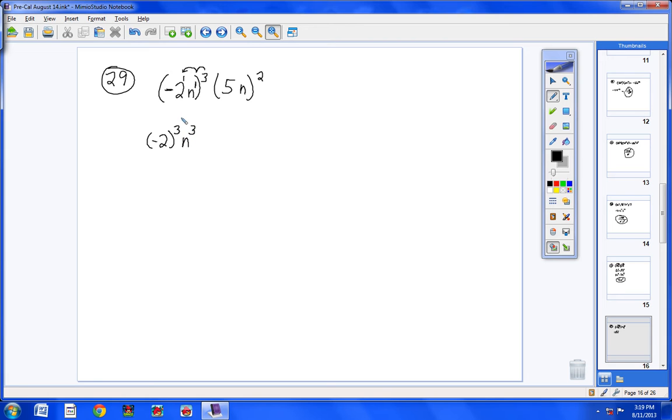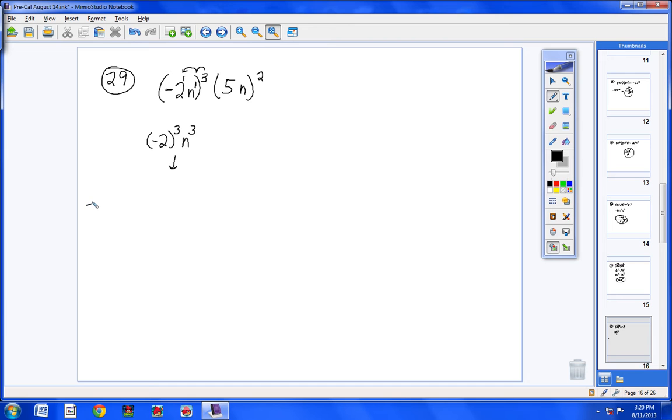Now some of you, maybe all of you, most of you are going to really struggle with that concept. So let me explain it like this. This negative 2 right here is inside the parentheses, and this 3 is on the outside, okay? This 3 not only goes to the 2, it goes to the negative 2. So you've got to keep that negative 2 in parentheses. Because if you don't, sometimes it will cause you to miss the problem, okay? Now let's go ahead and take this a little further. We have negative 2 to the 3rd power.